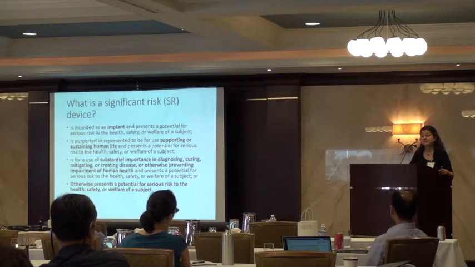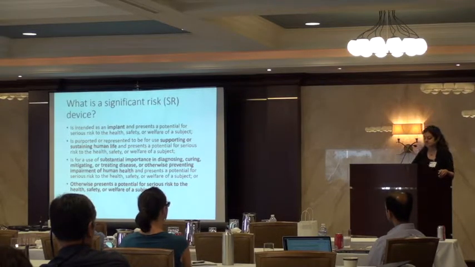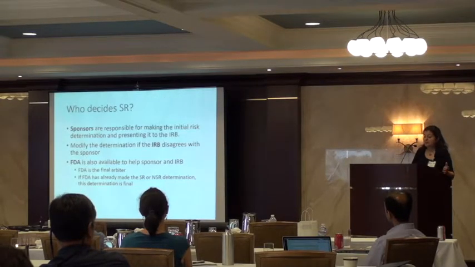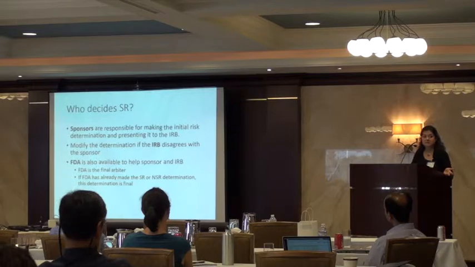Yeah, and the bottom line is, again, for this circumstance, talk to your regulatory officer early and start discussing what you're going to be doing and getting a feel from them of what they think. So really, in the beginning, you make that initial risk determination, and then you actually talk with your IRB and submit your IRB application, and they may modify your decision. But the final arbiter and decision maker is the FDA. So you ultimately go to the FDA, and the FDA provides guidance to the sponsor and the IRB.